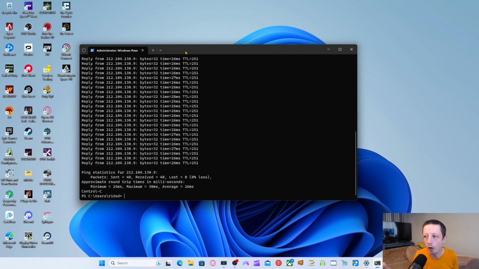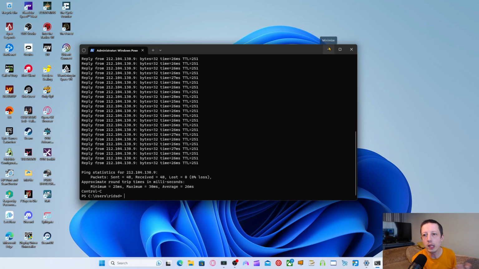The average is what is mainly coming from the line, so most of the time it was hitting 26. The minimum at the beginning was 25, and the maximum reached during the test was 30 milliseconds. So 48 received, 48 sent, and no loss. That's what you want to see.